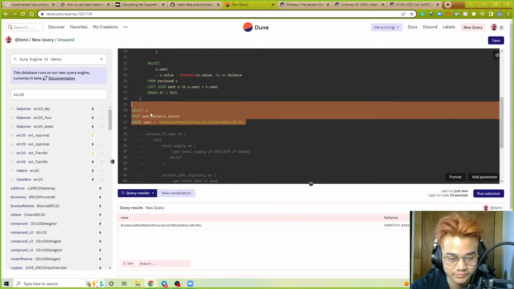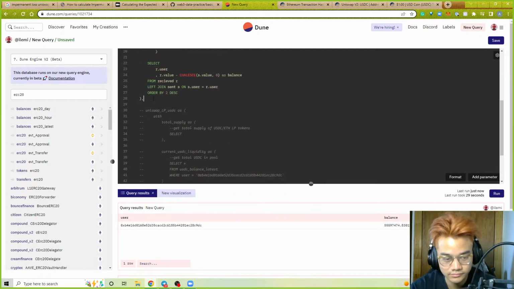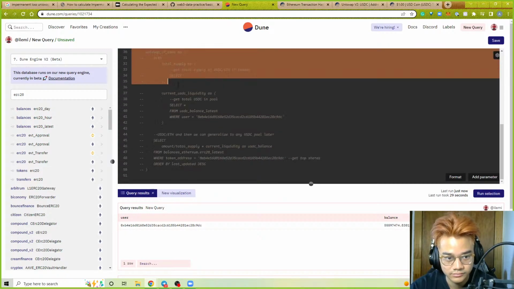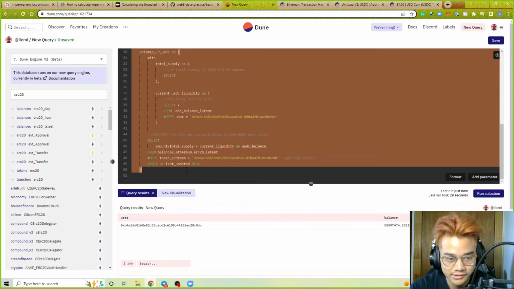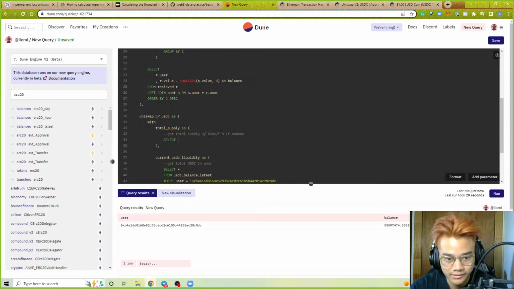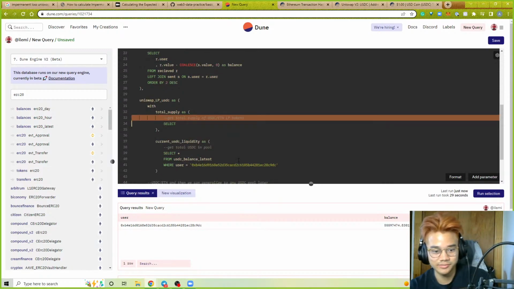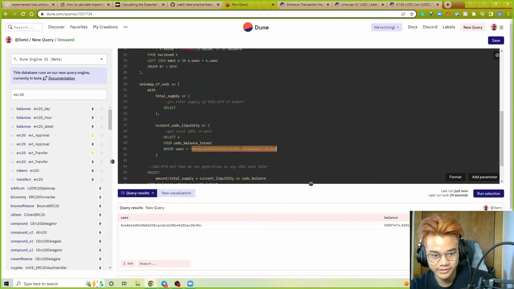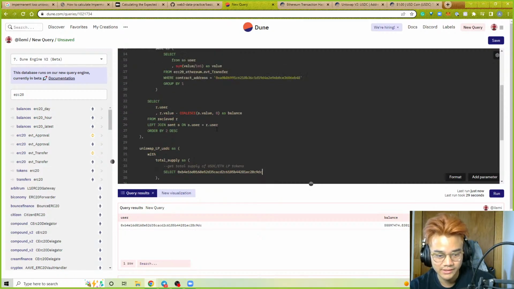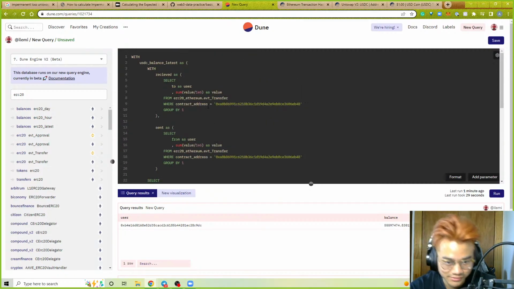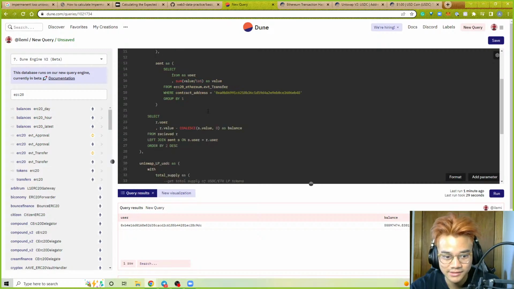And now we need total supply of USDC ETH LP tokens, which we know is this address. So I could do this whole balance thing all over again, but I don't technically need that, right? I just need the mint amounts.